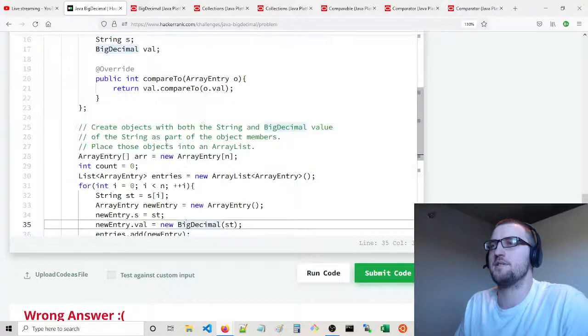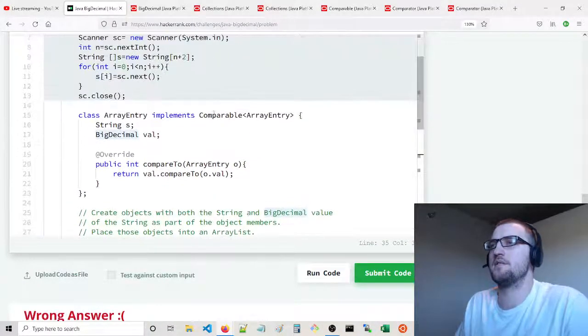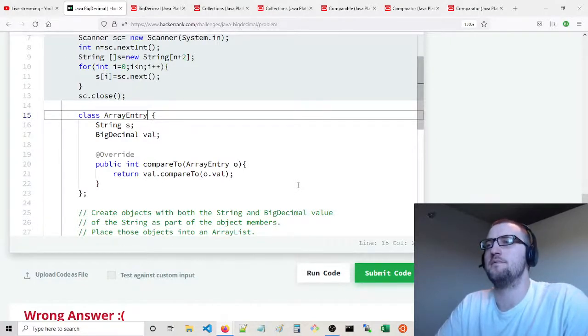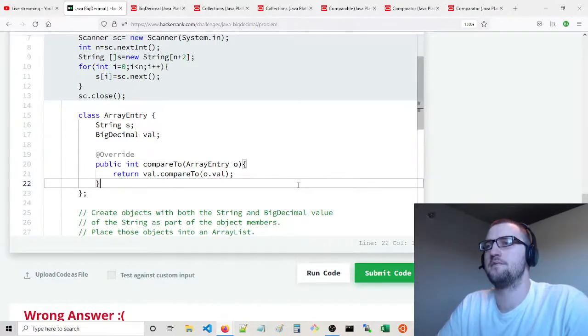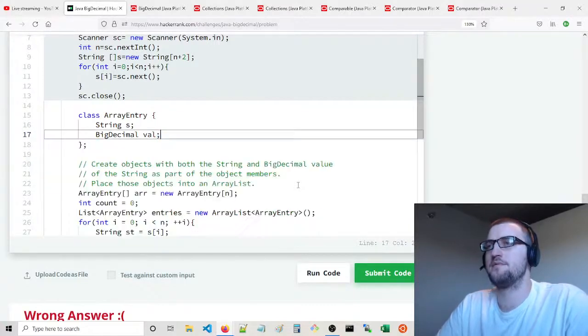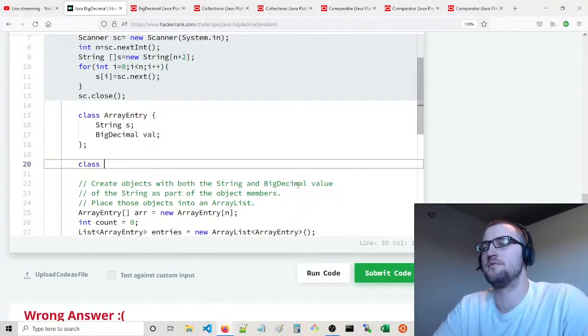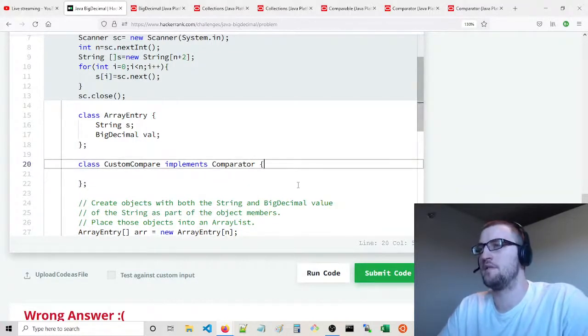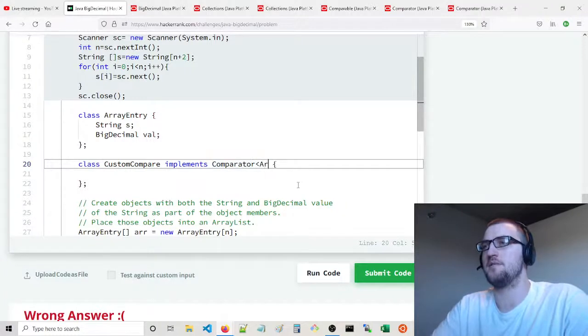Let's do it this way. Or just custom compare. And this is going to be for the array entry.